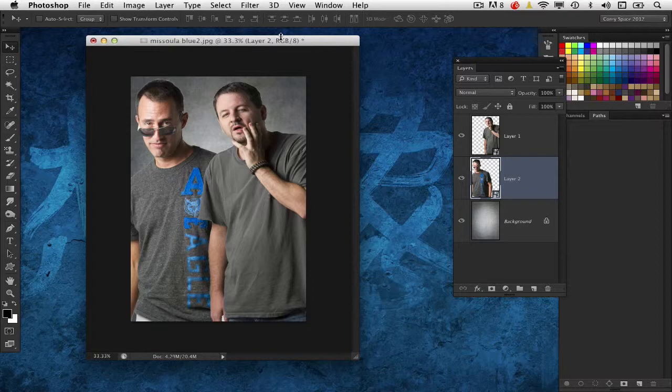Because in the old days, this is what people would do. They would take low-res versions of their files, build a concept, and then go back and build the high-res. This eliminates that step altogether. You can build your concept with your high-res files, and once it's done, you don't have to go and re-import the high-res files and refine it. They're done, they're there, and it's maintained that information. Huge advantage of using Smart Objects.